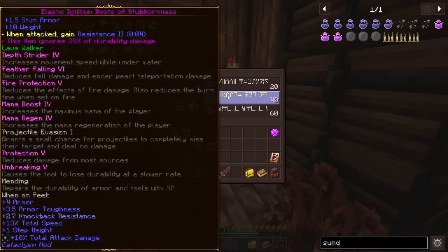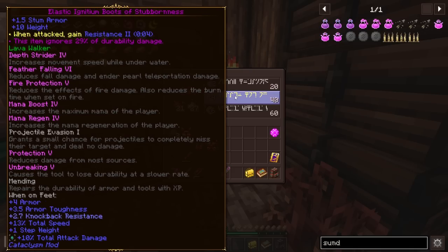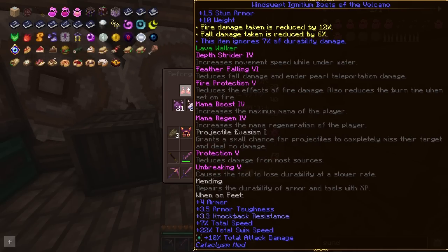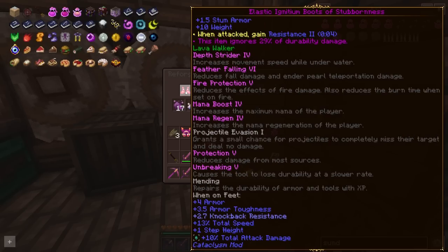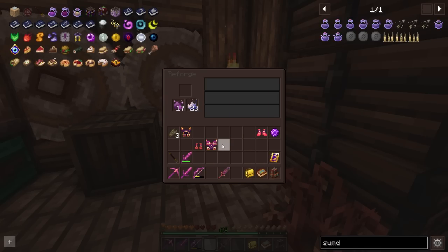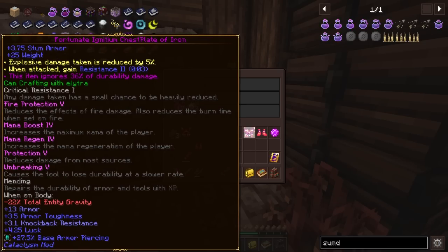Now this gives us resistance too. When attacked, we gain resistance 2 for 4 seconds. This would be pretty powerful. I think this actually beats out what we have on our gear. So why don't we... Yeah, we should definitely take that. That's a definite improvement.